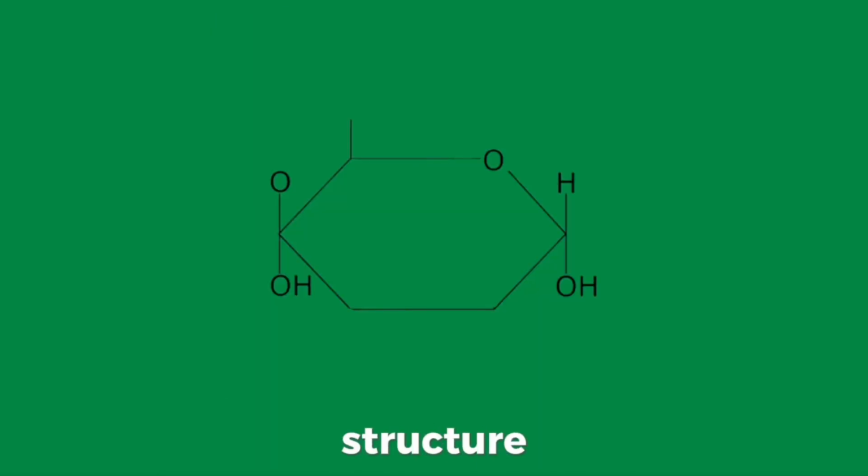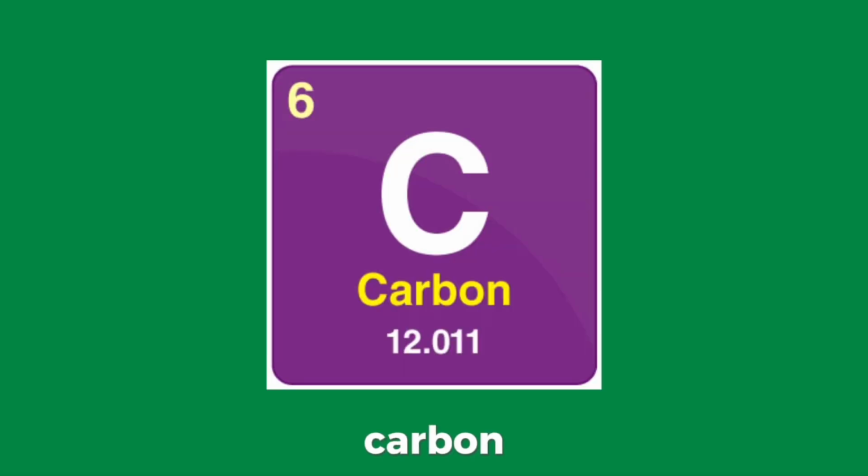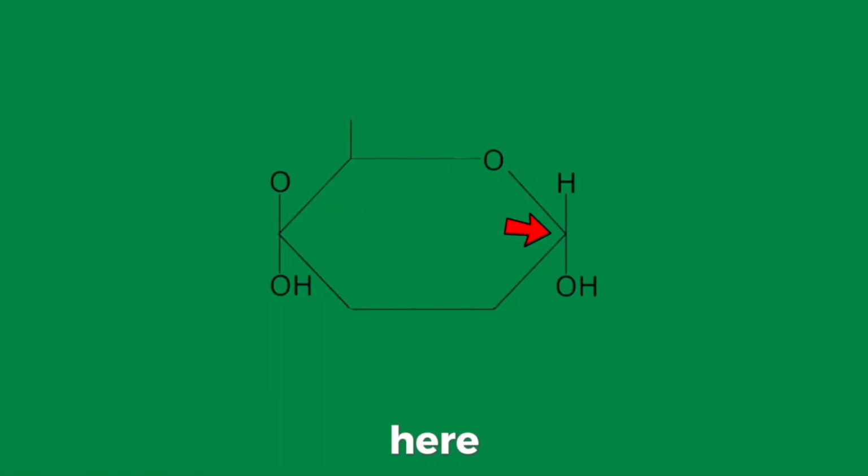Now, the thing about this structure is that, and you have to learn this, bro, every vertex, so every corner of this hexagon represents one carbon atom. So there's one here, there's one over here, there's one right there, one over here, and another one right on the end here. And this, in total, if you count it, it's 6 carbons. And because it has 6 carbons, we call that a hexose sugar.